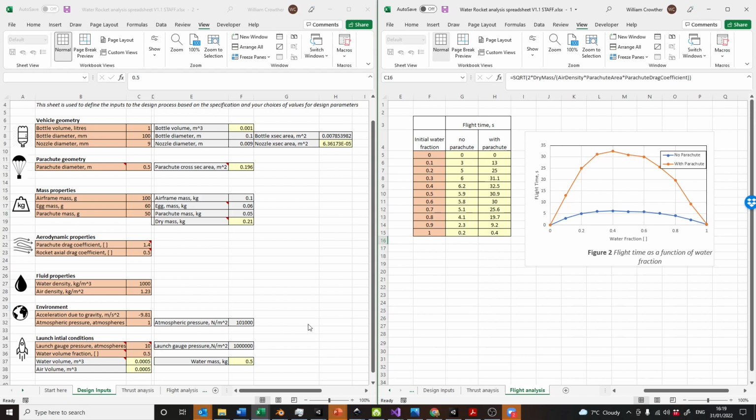So for example, one that comes to mind is that the parachute just comes out. We assume it comes out immediately, but in real life, to deploy a parachute, it takes a finite time. And so the bigger your parachute, the longer it will take to come out. So changing parachute size is not as simple as make it bigger, you stay up longer. At some point, you're going to actually stay up shorter because your parachute's not going to come out.